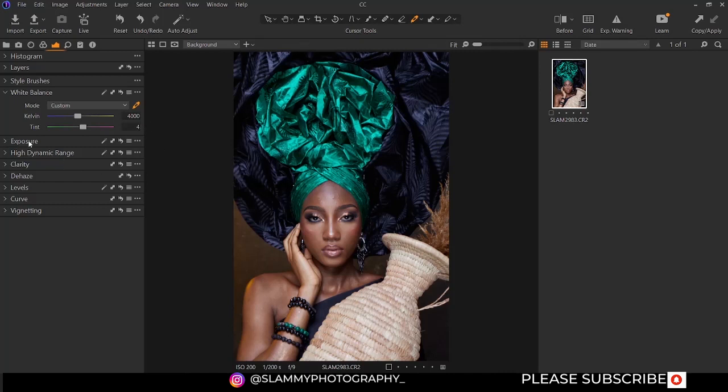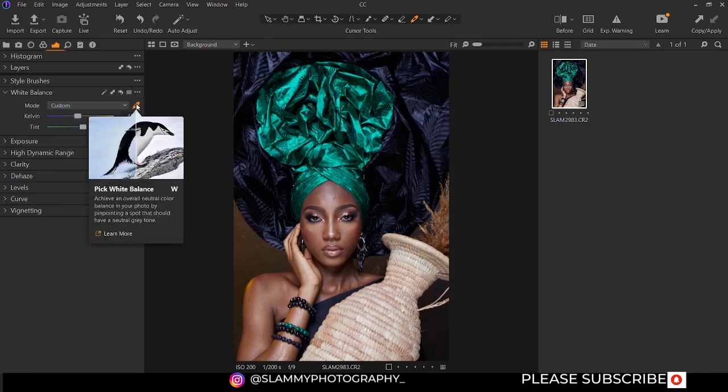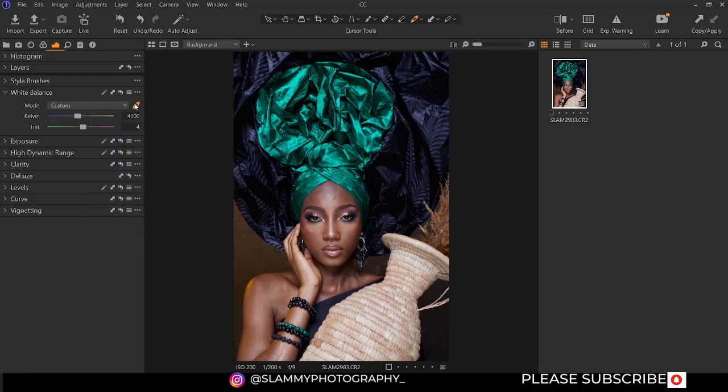Like this. Another thing in the white balance we are going to take note of is the hand picker tool, the eyedropper tool right here. You can use it to pick the gray area of the image, or let me say the place that is supposed to be gray. And for a portrait like this, the eye is the area that is closest to gray. So you can click on the eye and it's going to automatically adjust the white balance for you.